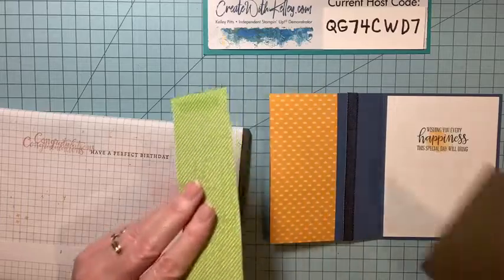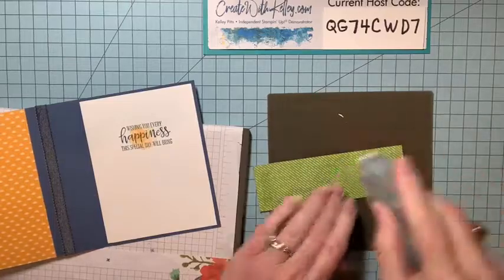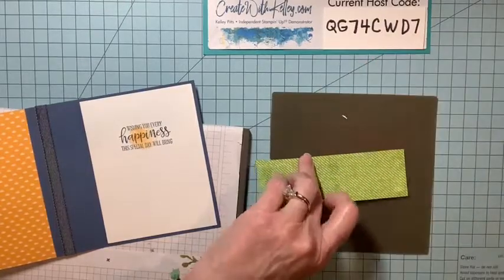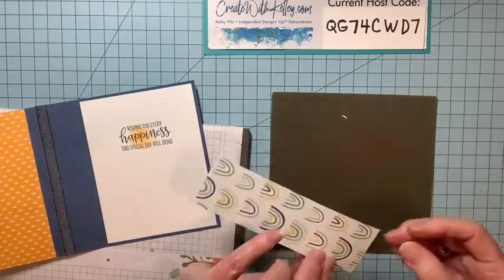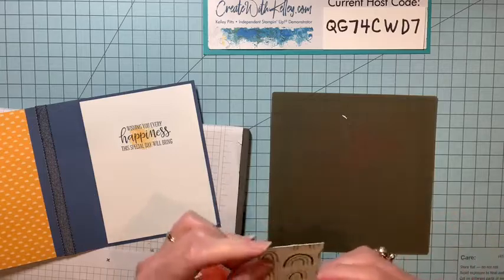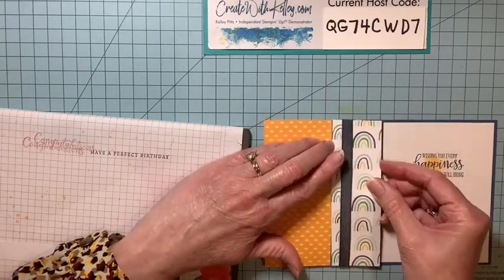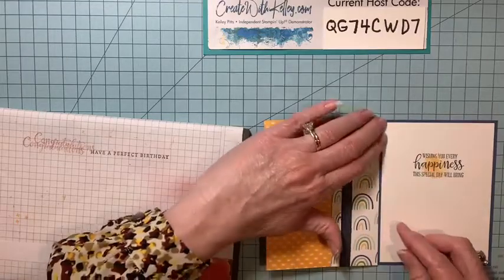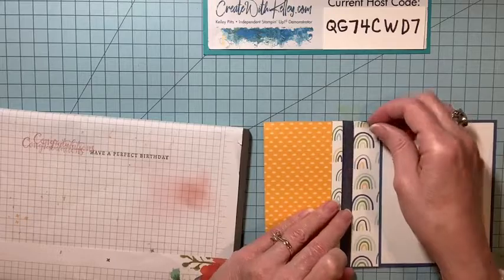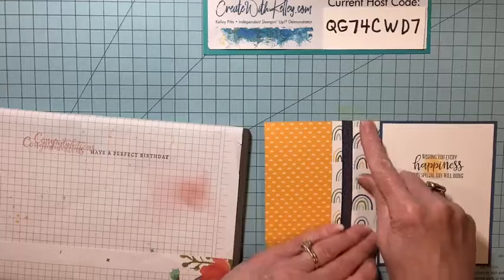I'm going to use this silicone mat again for the glue, because I always inevitably make a mess if I don't use this mat. I get it everywhere. Looks like I tried to get a sliver almost too small there. And it may be I'm just moving too fast for the camera, I'm not sure. Okay, so I'm just lining that up. Top and bottom. Whoops. I'll see what's showing on the top.